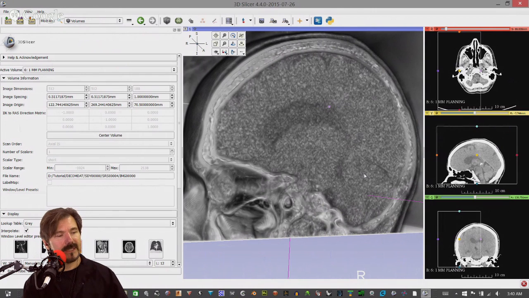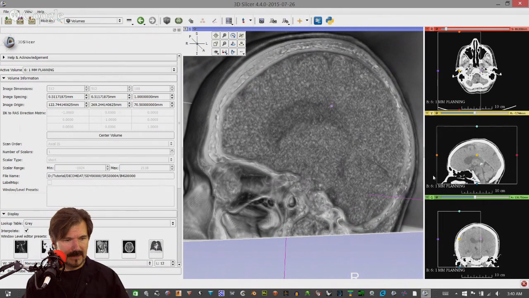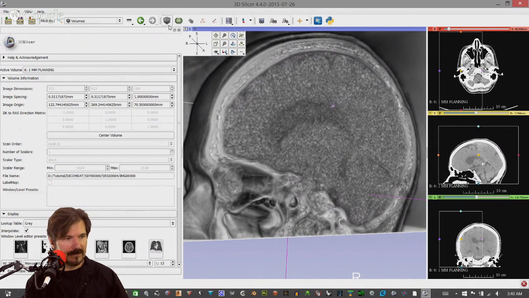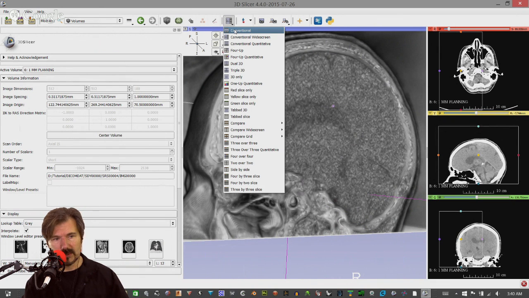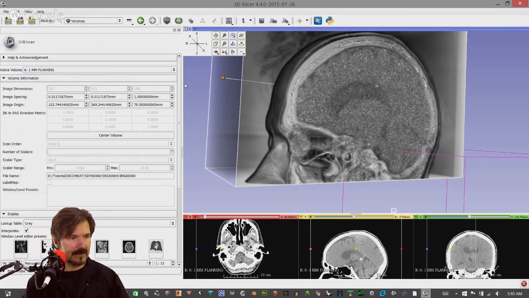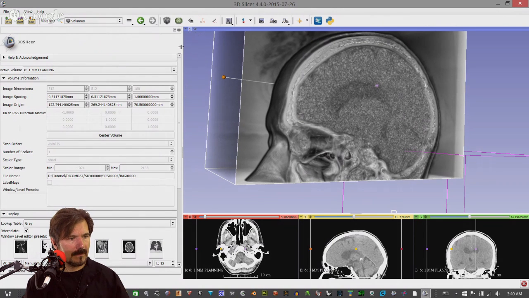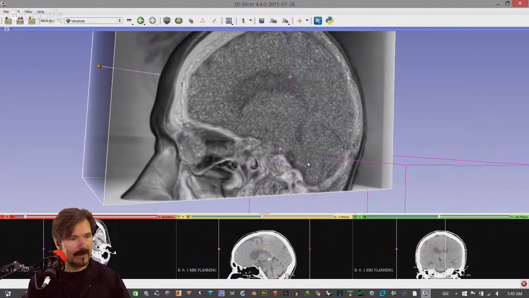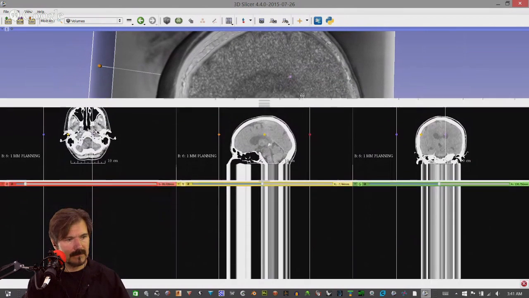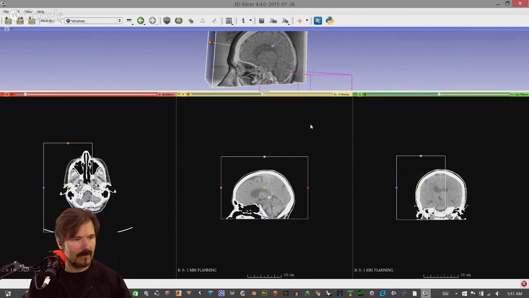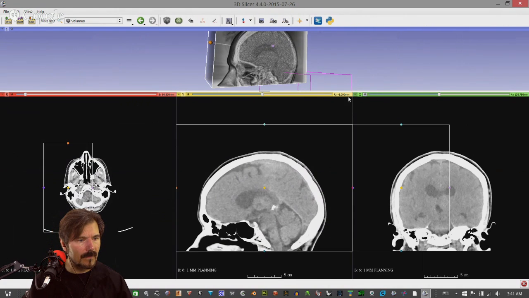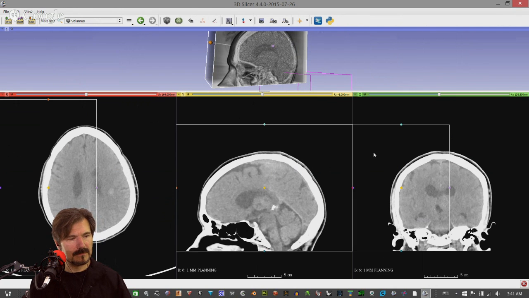So you mentioned that this particular scan has a tumor, correct? Yes. So I think the best way to get to that. Should I change my view? Just to let you know, we could go back to our conventional view, which gives us, actually this is way too. All right, we'll just do this. So yeah, if you want to find it, I'd say the best way to do it is to go under the axial view, in the red box there.